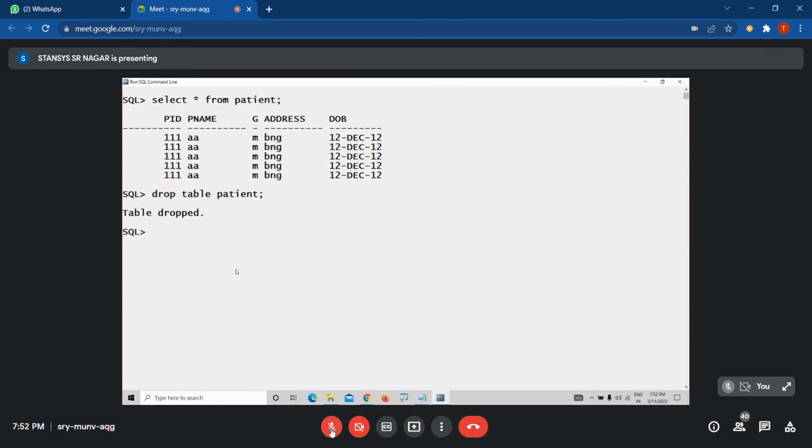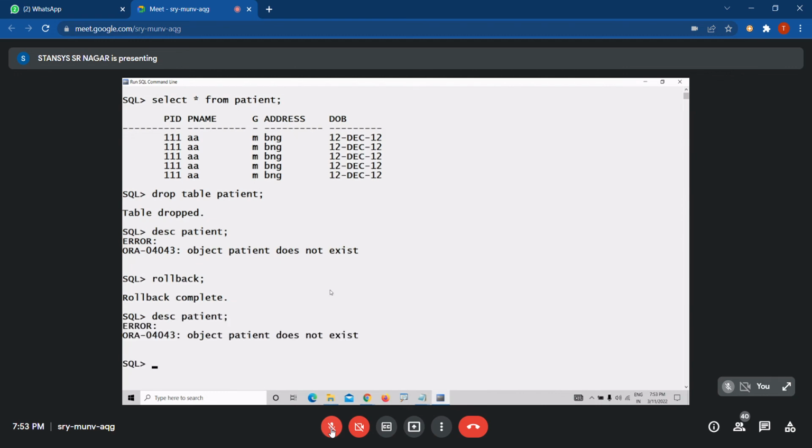If I apply the describe command, describe patient, we get an error. Even if you roll back, it is not possible.